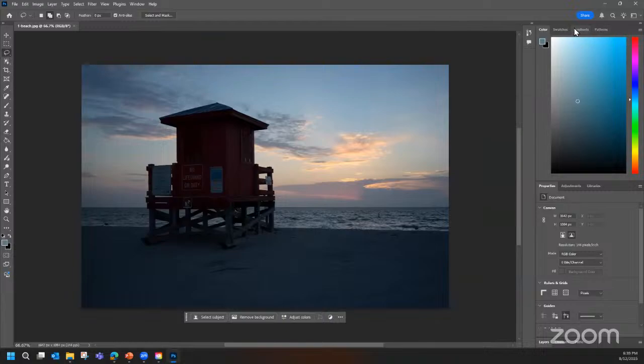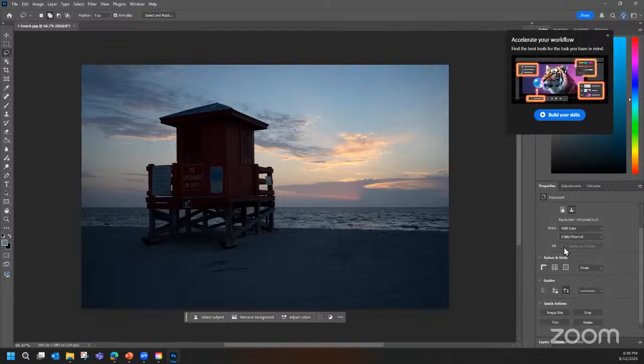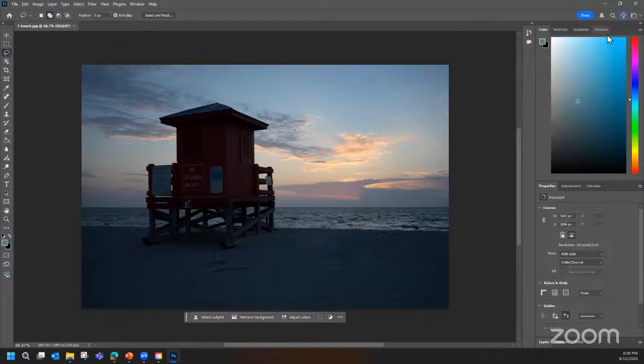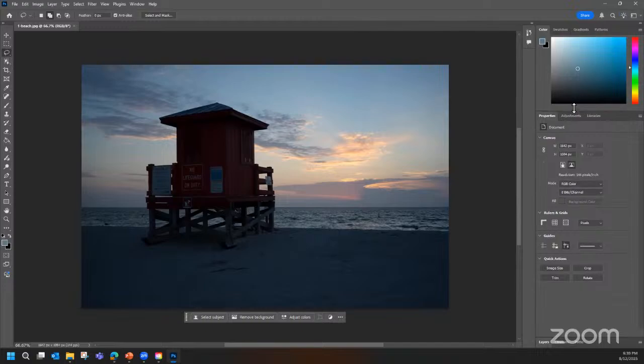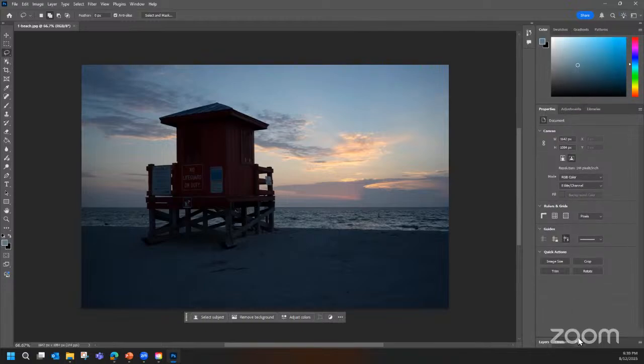These panels can be customized. You can see that there are multiple panels here, and I can adjust how big or small they are. And I do want to adjust these because I want to open up my layers. There we go. There are three divisions in the essentials category.